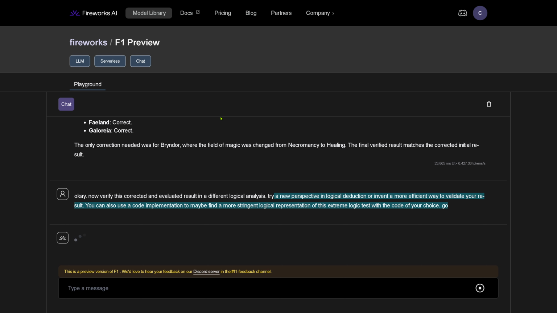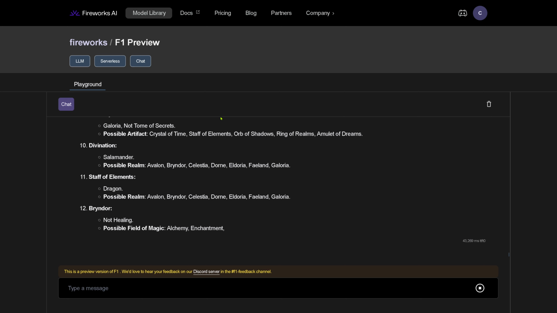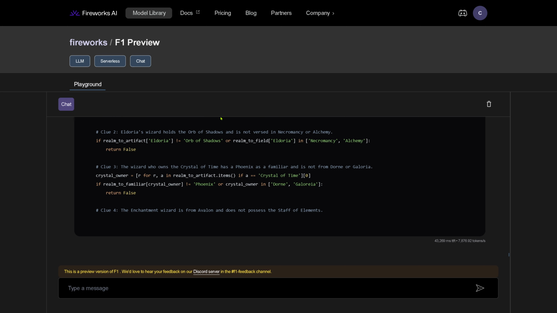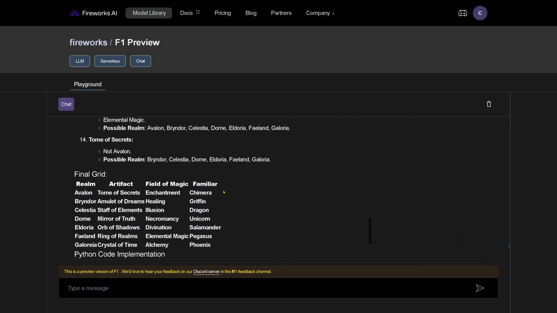So, in the best of both worlds, we would have now a logical deduction here in language. And then, if this is really a gorgeous system, in the second part, we should see that this system tries to code here a simple, let's say, if-then. Oh, yep, that looks good. Wait, that was too fast. So, what, 7,000 tokens per second? Okay.